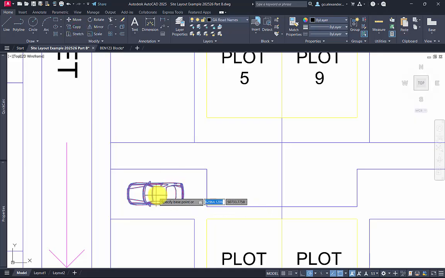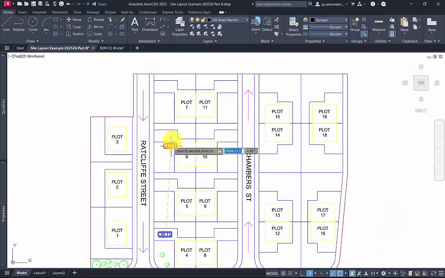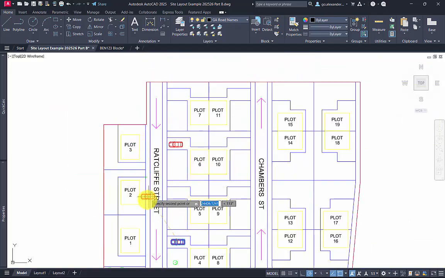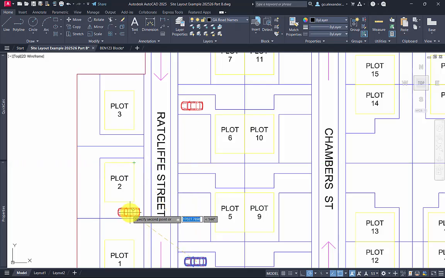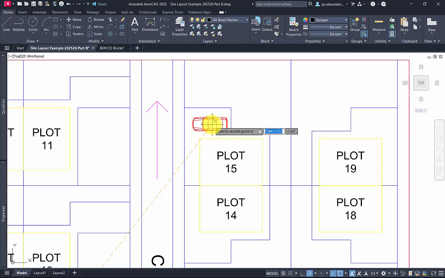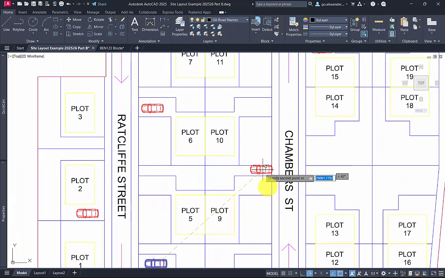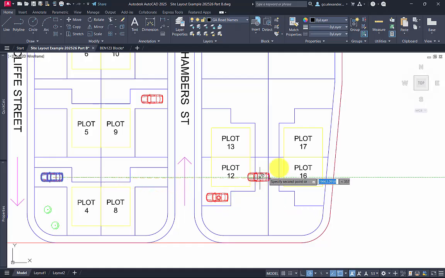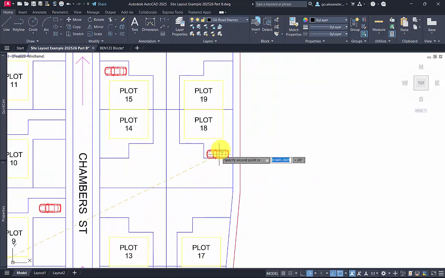Now I'm going to use the copy tool just to copy a few instances of the car around the site. Put one in there. Doesn't overly matter just where all of these go as such, but just to help populate the drawing a little bit.